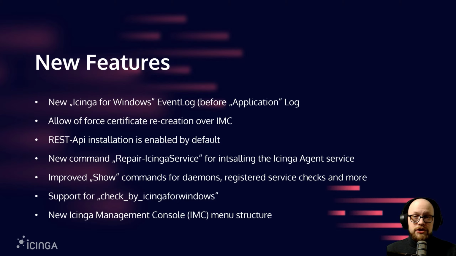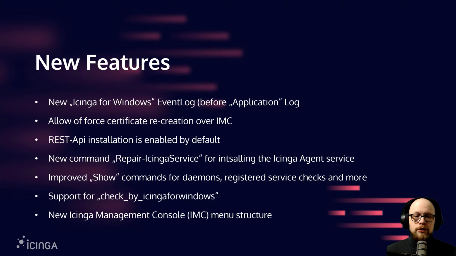The REST API feature is now installed by default with all requirements. So basically, if you simply run the installer with the IMC, the REST API feature is enabled, as is the Icinga for Windows service, which boosts the performance by a lot. So that's why we believe it's ready to make this all standard and enable it by default.